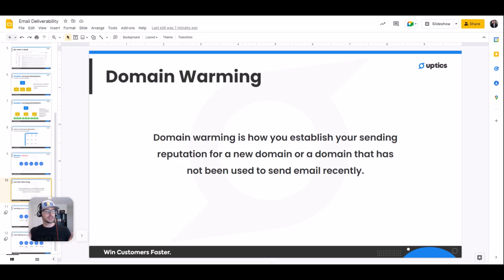Ultimately, these email client providers like Gmail, Microsoft, Yahoo, whoever, right? They're not used to seeing emails getting sent from your domain or even your IP address. So what they're going to do is automatically put you right into the spam box. So what domain warming does, and at the time of this recording, Uptics is in the process of building this, but by the time you're actually seeing this, we might actually even have the product that does this for you automatically.